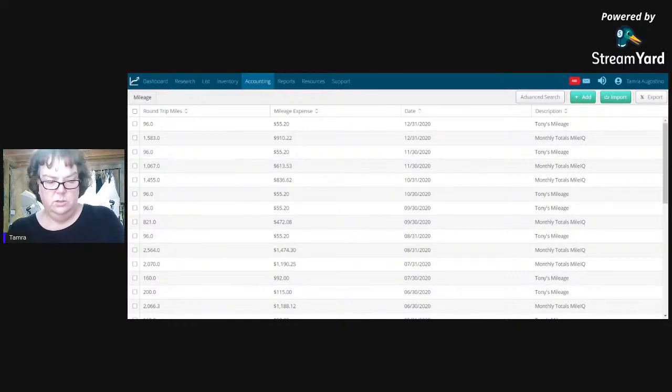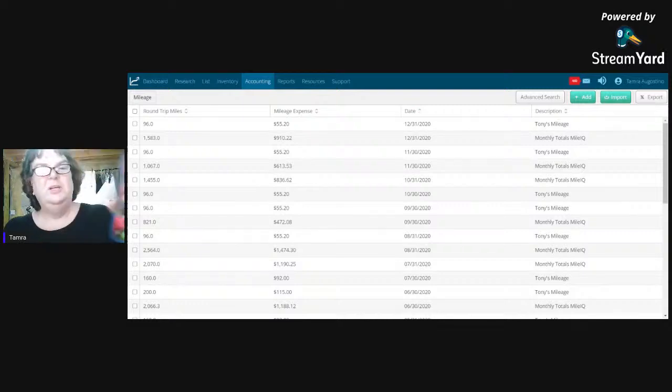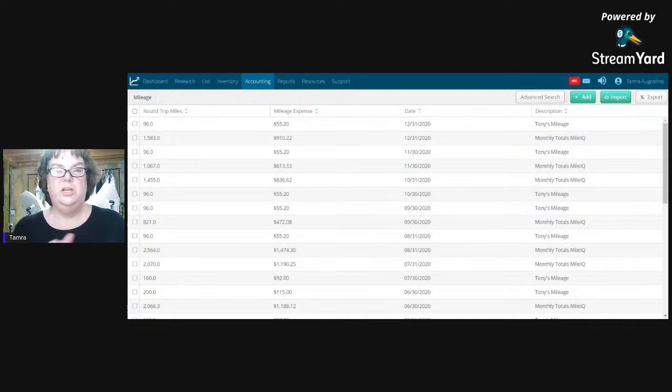You guys aren't going to be able to see it from here, but see that orange map? I'm going to do another whole video on MileIQ, where I record my screen and show you how I do that. MileIQ is an app where you can swipe left or right based on whether it's personal or business. Anytime I go anywhere with my phone, it has a GPS tracker and it tracks everything you do and everywhere you go. Some people don't like that.